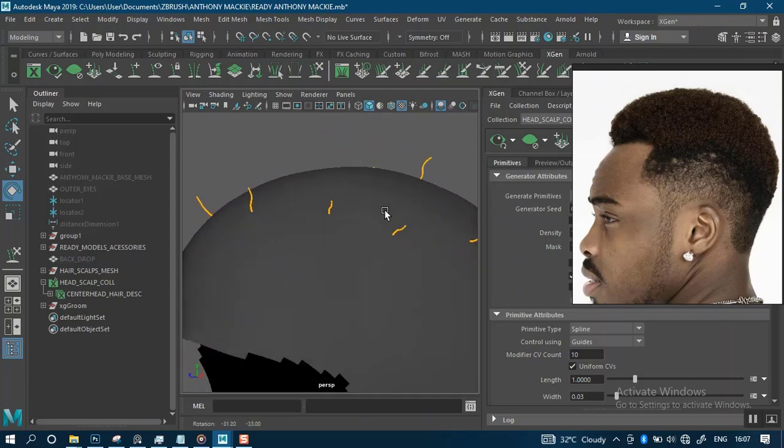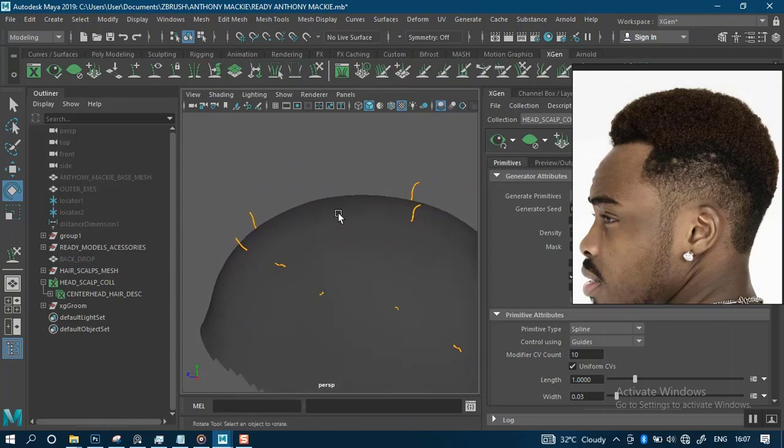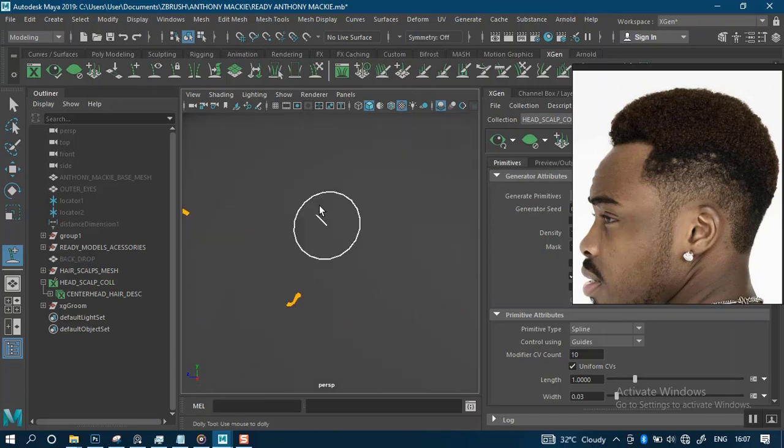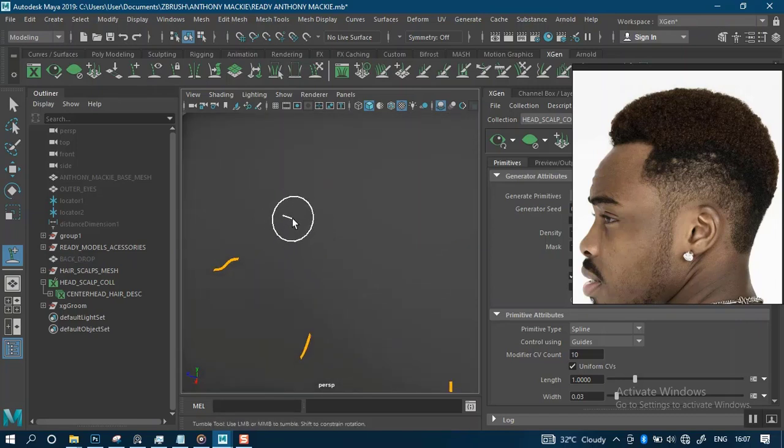So like I explained initially about the transition, let's start creating guides. Let me show you guys something. If I come in here close to this and just click in here, let's see if that works. Yes, it actually works.